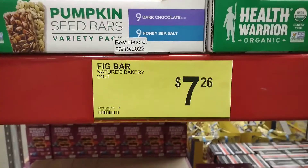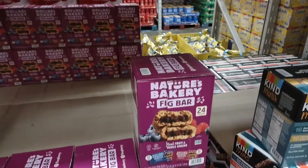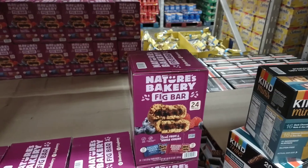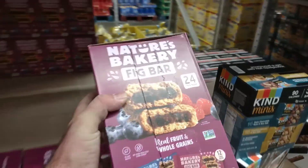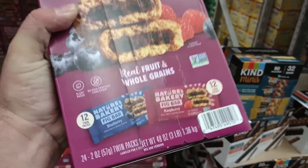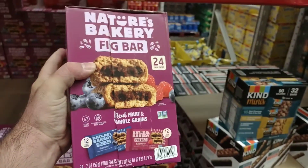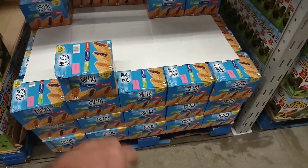We like to take those little juices with us on our trip because it is a 14-hour drive. Anybody that ever travels with me to Kroger's knows I really love Nature's Bakery fig bars — 24 twin packs for $7.26. These are four dollars for maybe a six-pack at Kroger's. Plus there's a brand I've never tried before but I love raspberry, so I'm getting it.